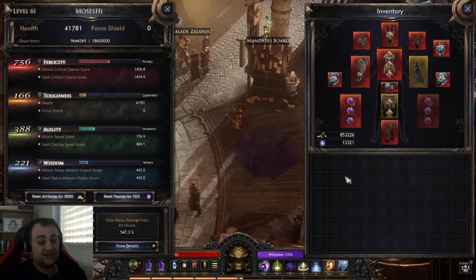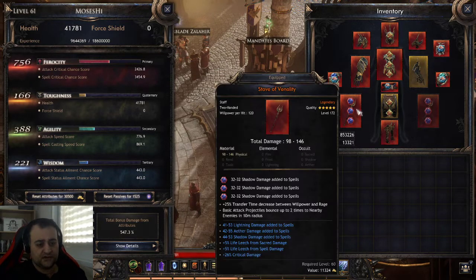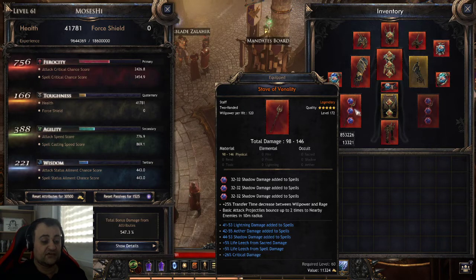When it comes to the gear, I spammed some greater entropy orbs and got myself a pretty sweet staff with crit damage and a bunch of occult type damage to spells and some lightning. But mostly the occult is great because of the aether for stasis, shadow for curse, so this will be added to all the spells we deal. And of course we socketed it with more shadow for more curse, ailment stacking.